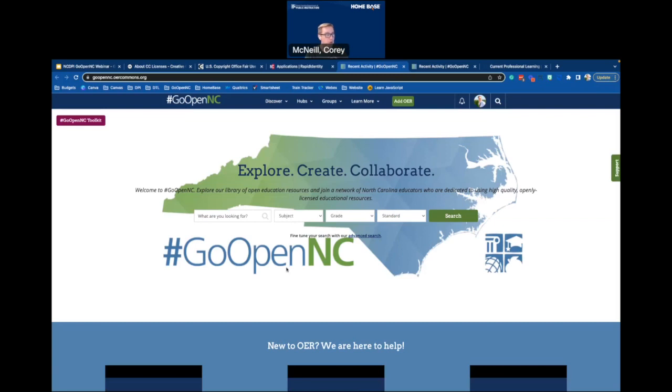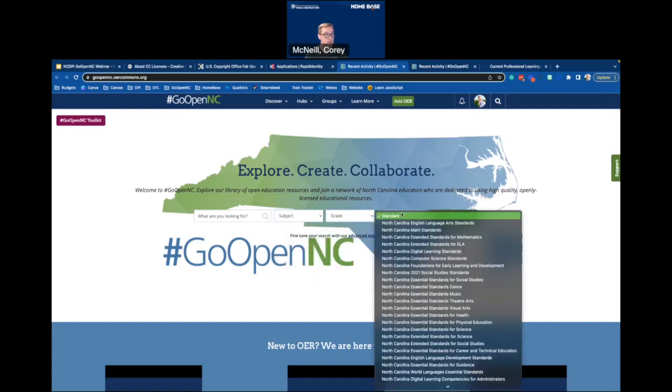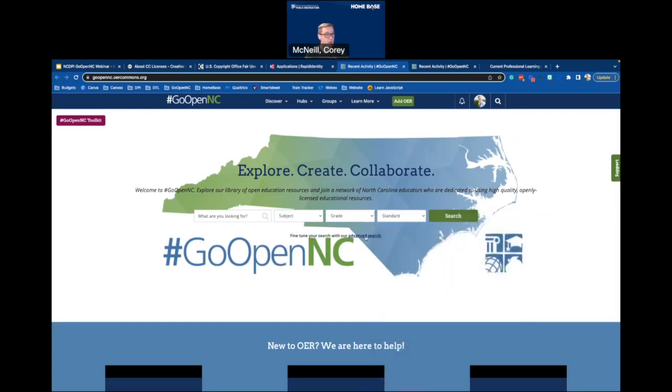So what does this homepage allow me to do? Of course, right off the bat here in the center of the page, I can perform a search. So I can do a keyword search. I can search by subject area, grade level, or by a specific standard if I wanted to be very specific about that. I can also perform an advanced search if I want to have multiple criteria that I want to examine or look for something specifically.